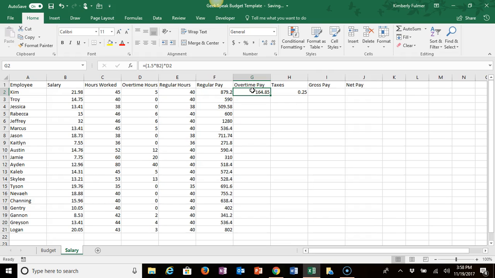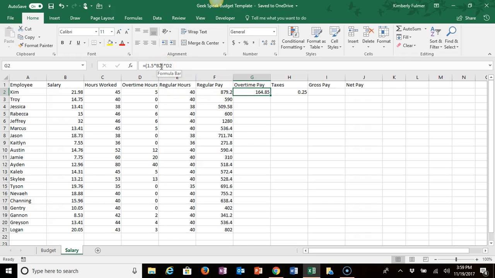Now, what we're doing there is, in order for Excel to calculate, you have to understand how it's going to perform its calculation process. It's going to do it just like you would in any kind of algebra or math course. Anything in the parentheses it will do first. Then it will do multiplication, division, addition, subtraction, and it will do it sequentially from the left to the right.